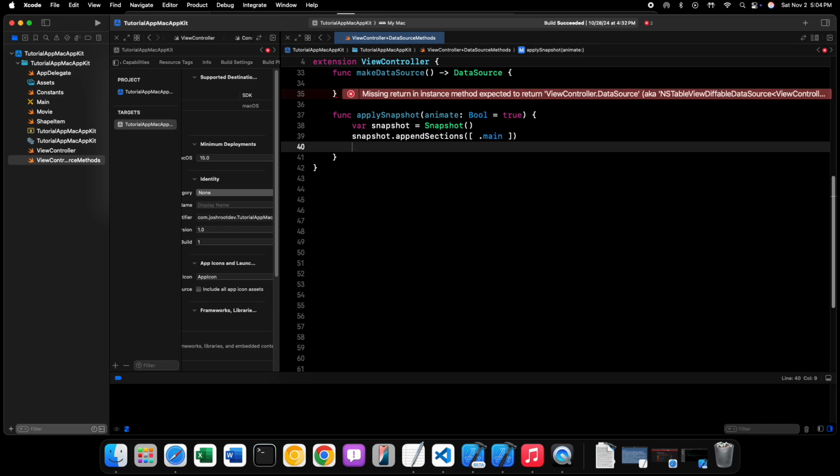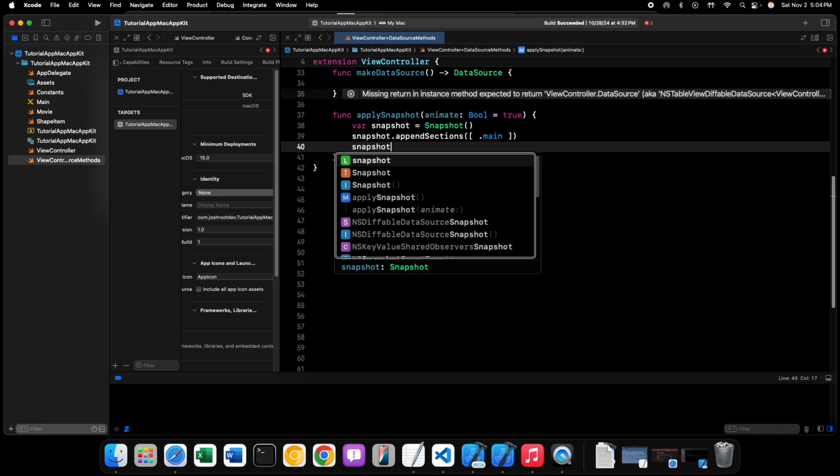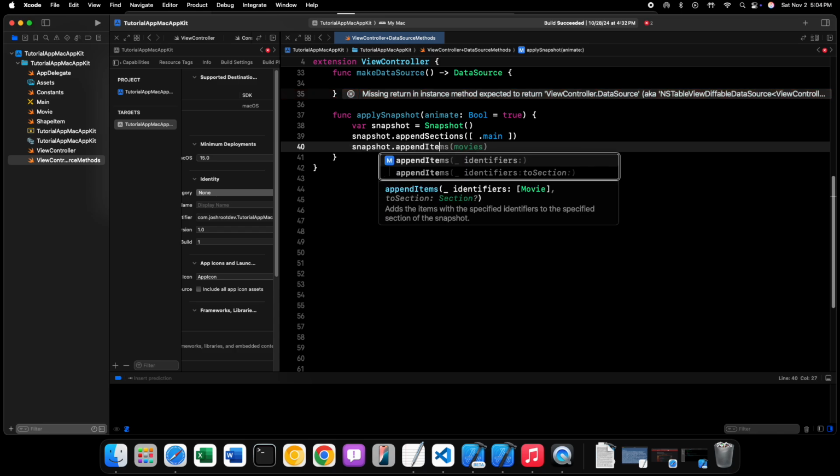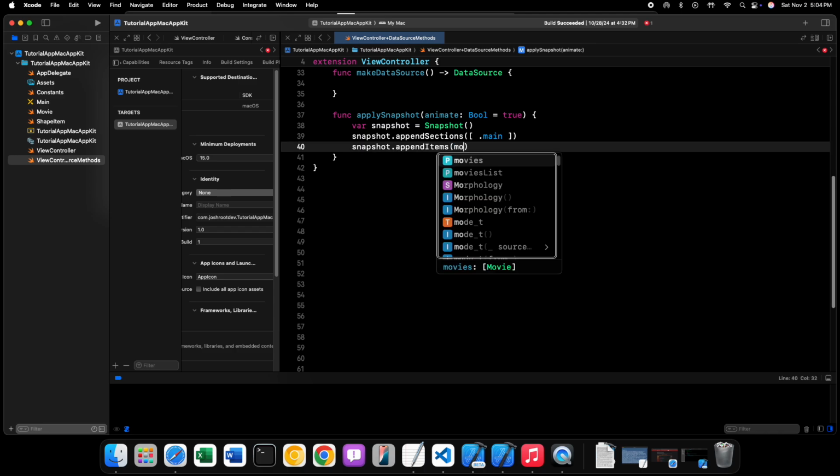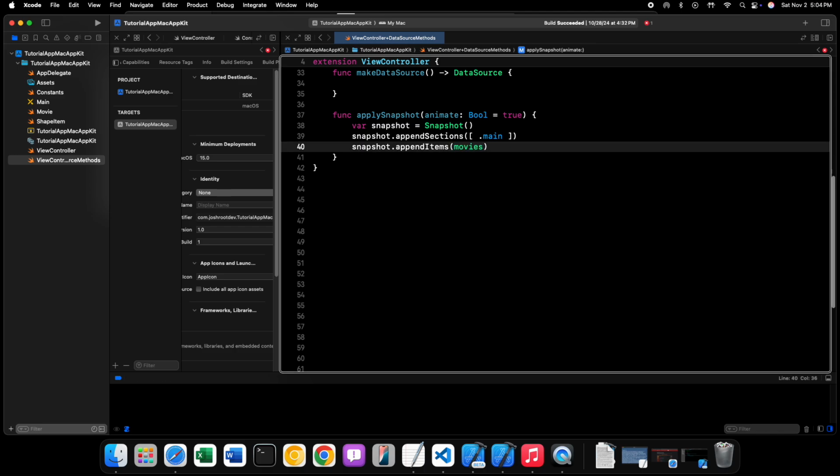Then now we need to append our items that we wanted to look at. So snapshot.appendItems. And we'll just say movies, because movies is our source of data here.